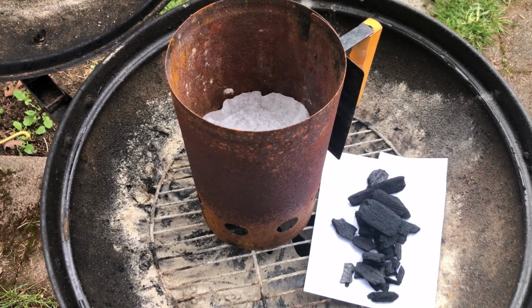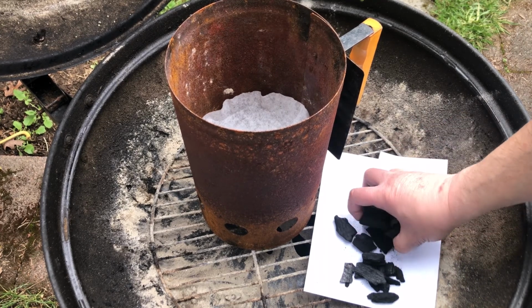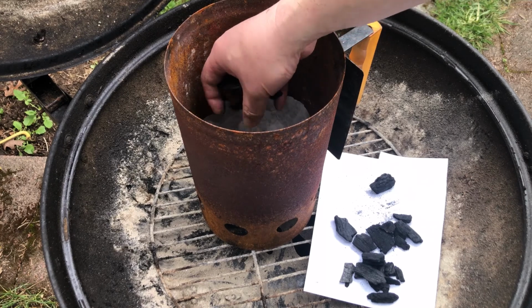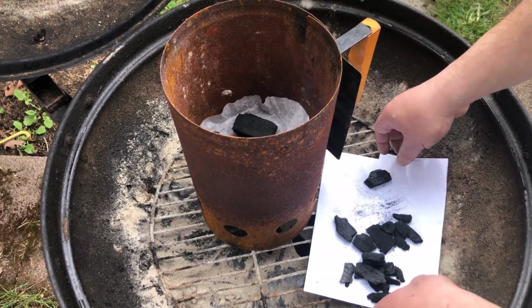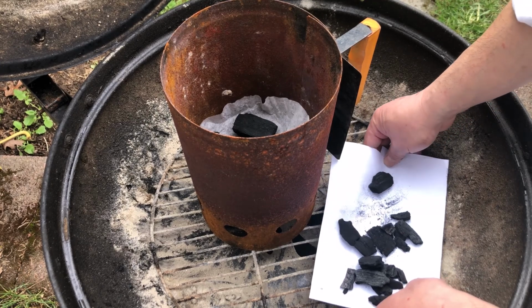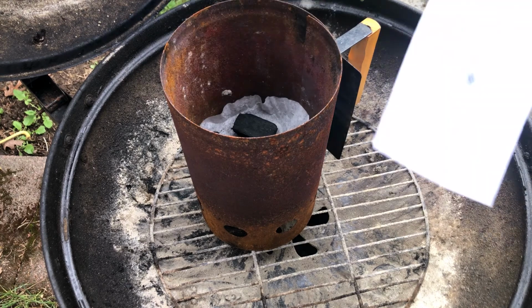I use briquettes, but what I do on the bottom is I use lump charcoal. This is just small bits, and usually they fall through the hole. So I threw a piece of coffee filter in there to help trap the charcoal.